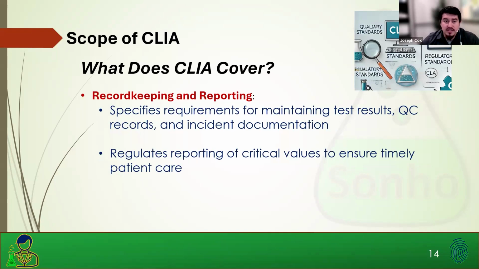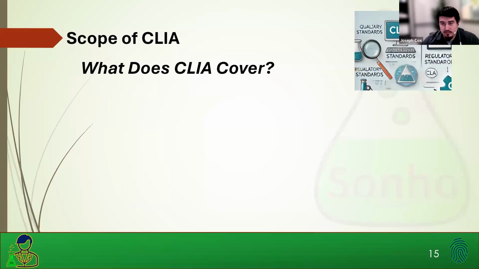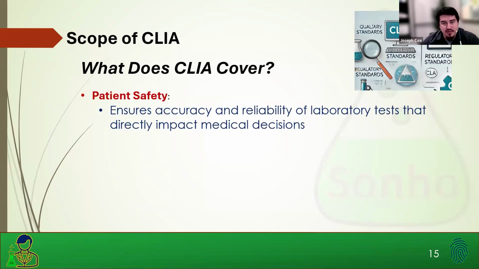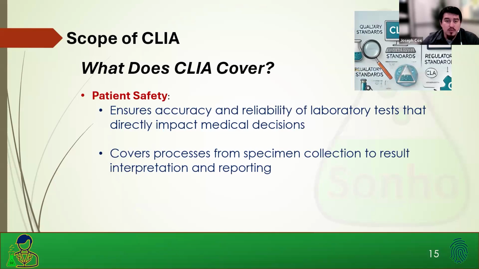Basically, when it comes to CLIA, if it's not recorded, it didn't happen. So it's very important to maintain your record keeping, as well as your reporting. CLIA specifically enforces those. Another important thing is patient safety. It ensures the accuracy and reliability of tests that directly impact medical decisions. So basically, anything we're testing here that falls under CLIA is for health services, diagnostic, or treatment. And so CLIA covers the process from specimen collection all the way through result interpretation, as well as reporting.